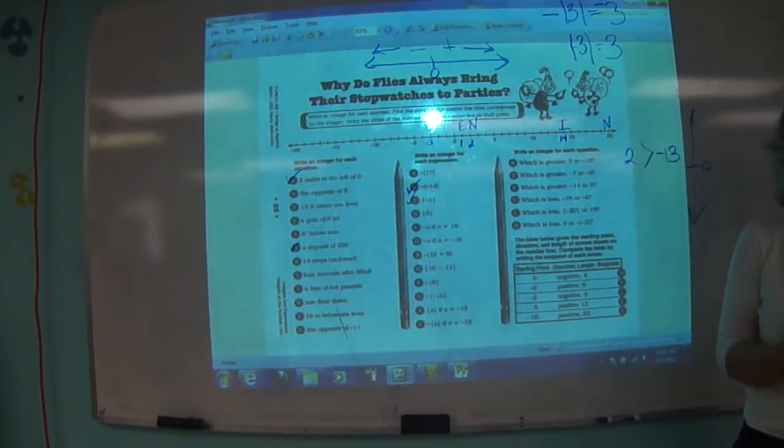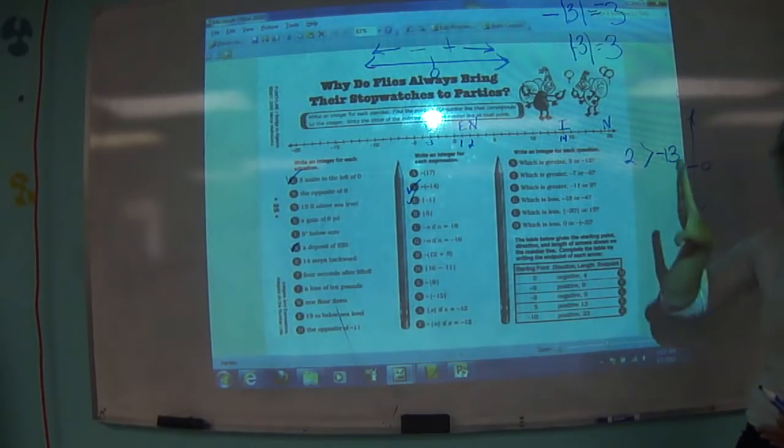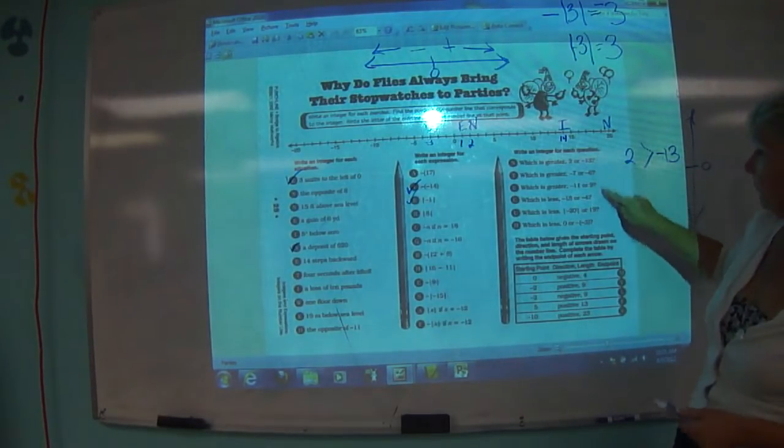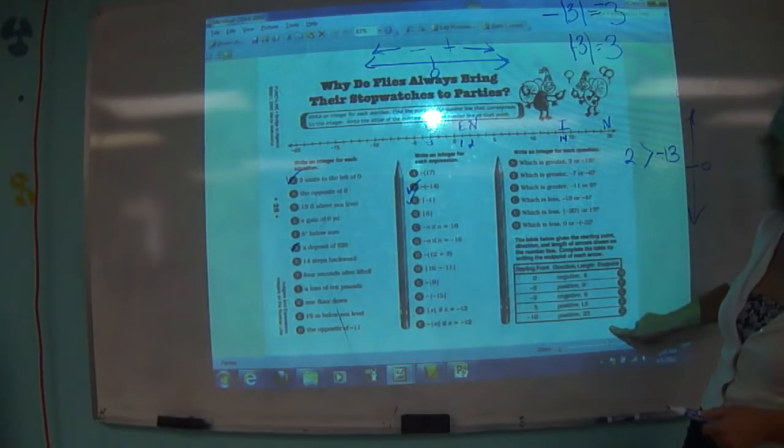Does that make sense? Yes. Greater than or equal to, greater than, less than. If it's smaller, it must be less than. If it's bigger, it must be greater than. We all have them built in. We also have right angles built in. Okay? Are we good? Pretty straightforward? Yes. Excellent.